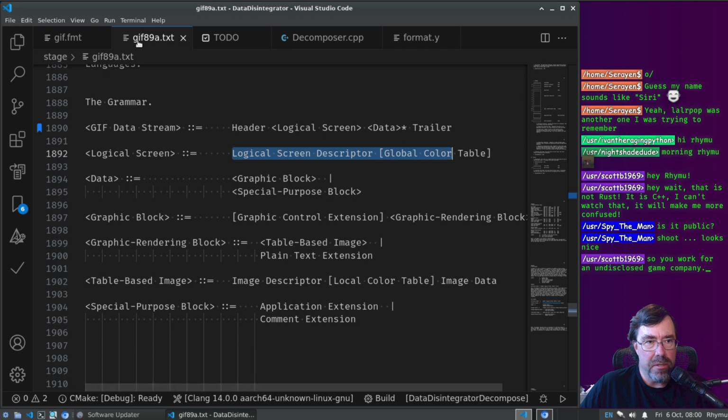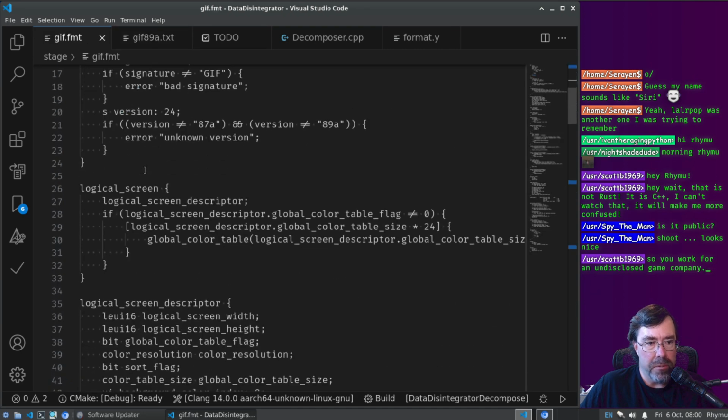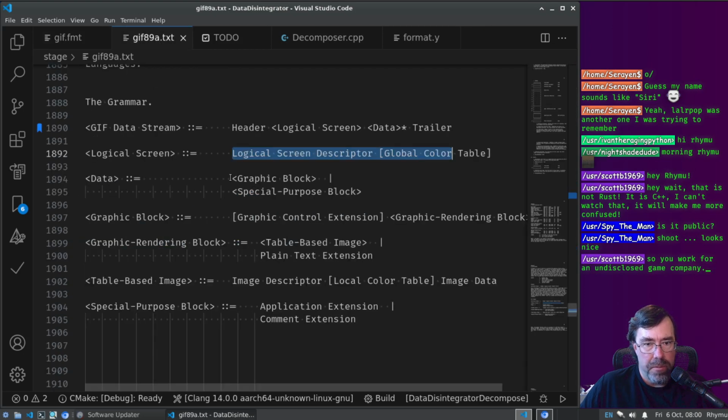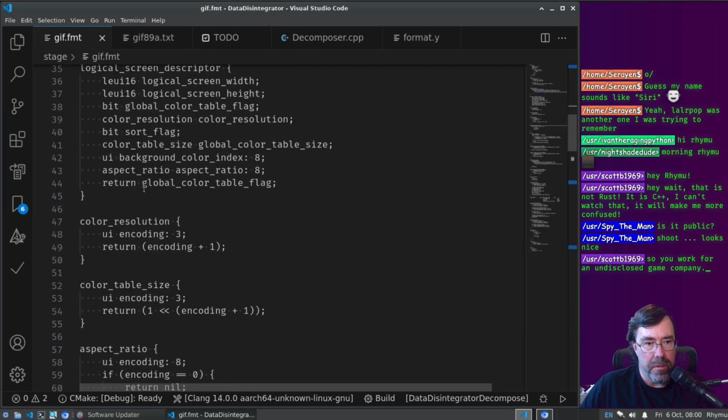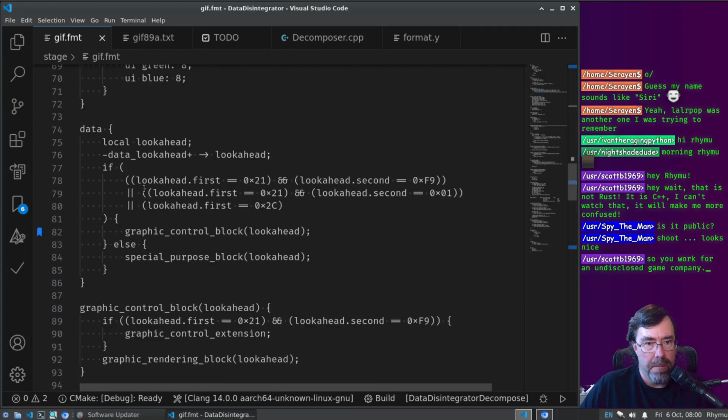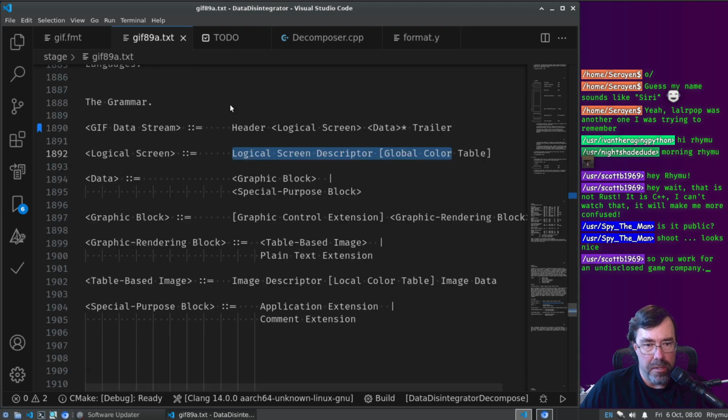Logical screen is a logical screen descriptor and a global color table. Got it. Data is a graphic block or special purpose block. Oh, we haven't done that one yet, right? Oh, no, we did. That's how we determine which path to take.